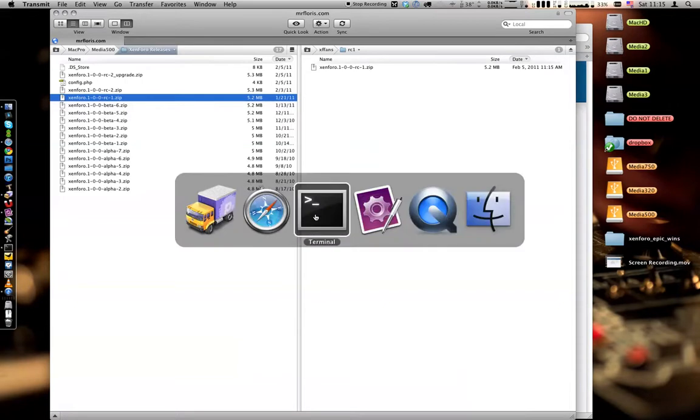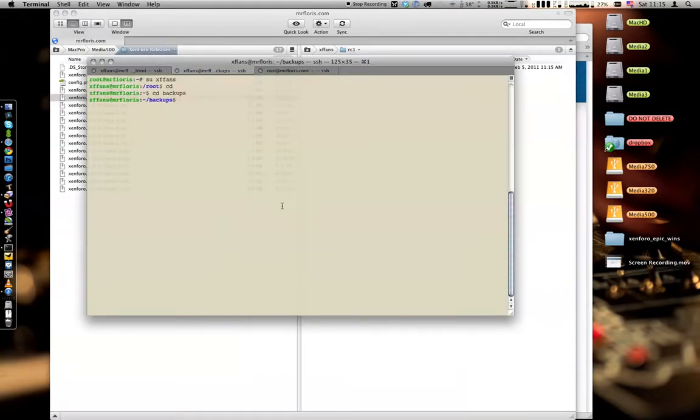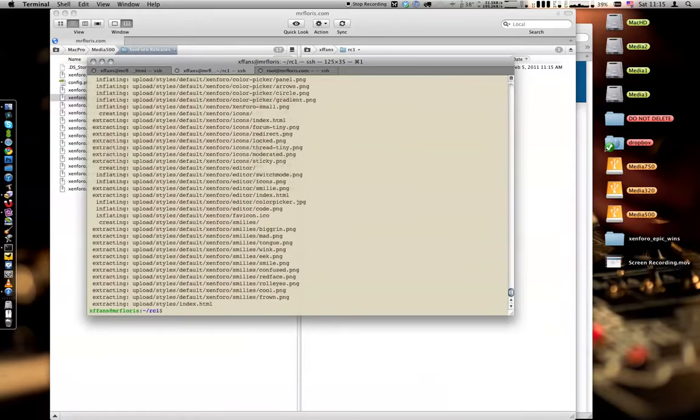So now we have to unzip this, obviously. So let's go into the RC1 directory and check if the file is there. It is there. Then it's a zip file, so I'll use unzip XenForo zip, and we're done. Now here's the command that I use to move the files and override whatever is there already, recursively and forcefully, to the public HTML directory.